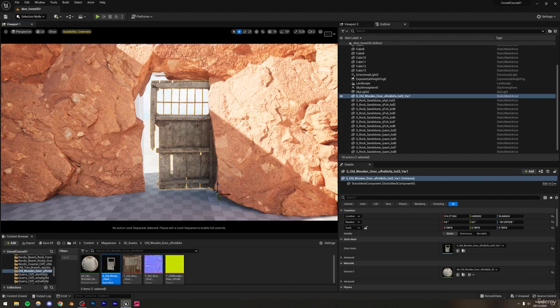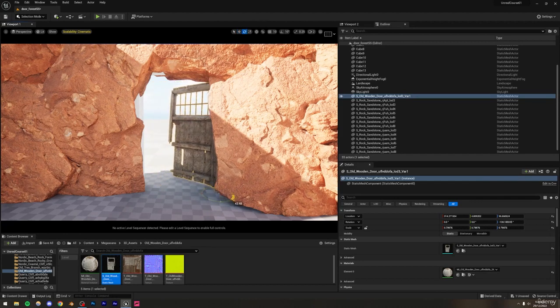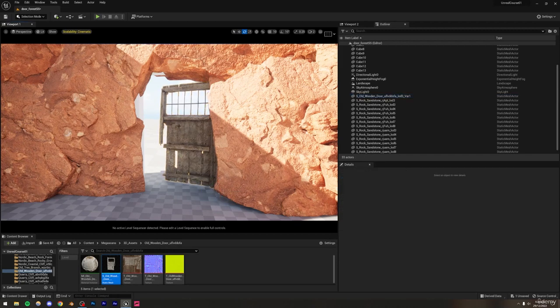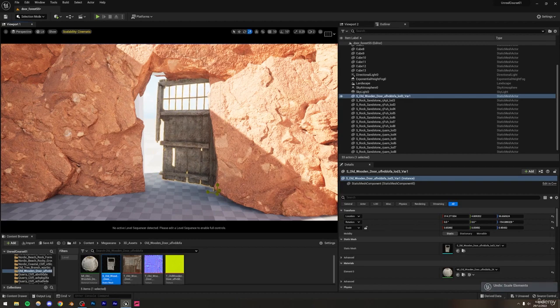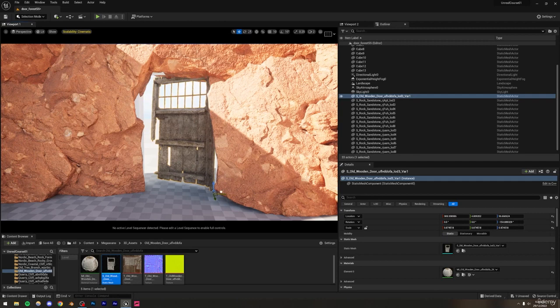I think something like that should be a good position. However, I'm just going to rotate this slightly like that, because obviously it can't be perfectly closed. And you can obviously scale it up in any axis which you want. However, I would recommend you to scale it up uniformly, basically.